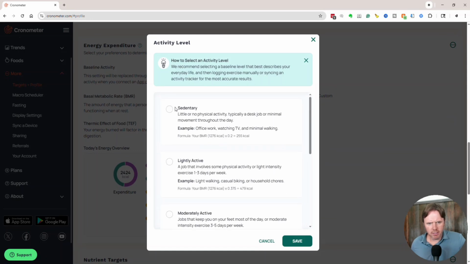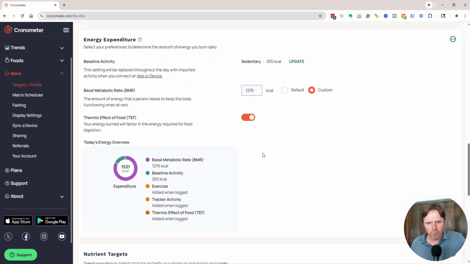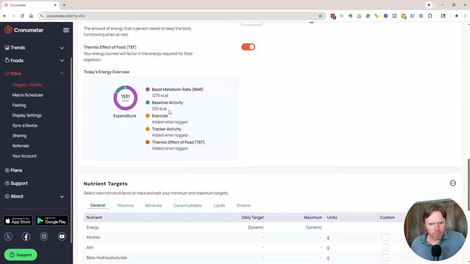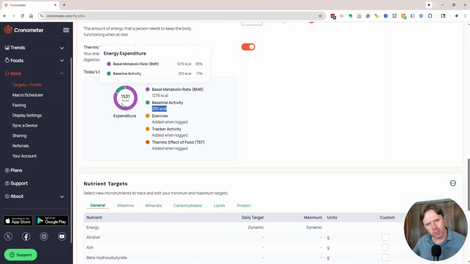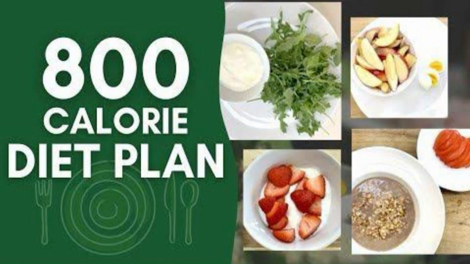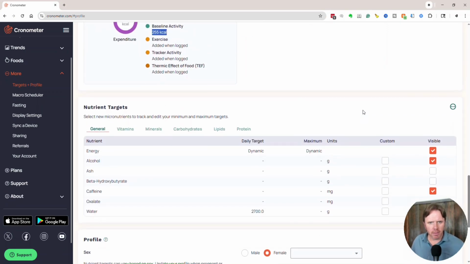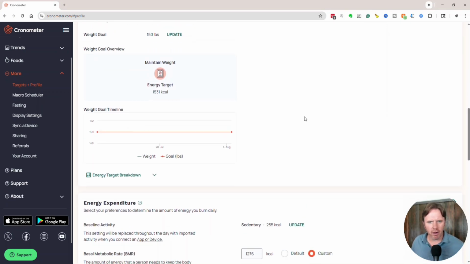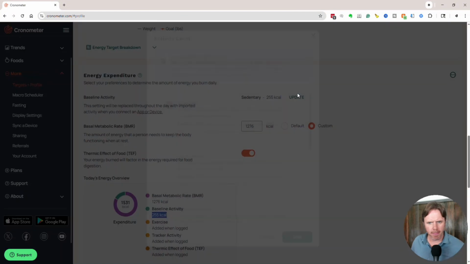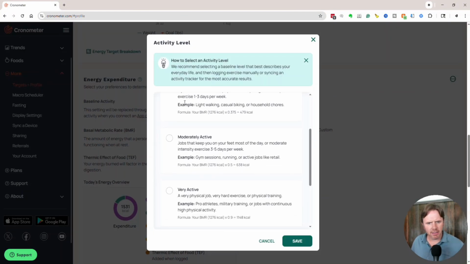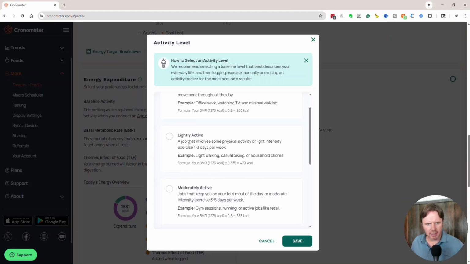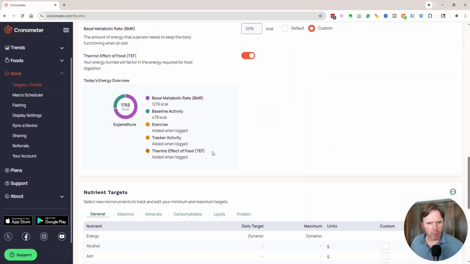And then if you go down to sedentary, even that you're going to have something because you have to get up and move, right? And go to the bathroom. So you get 255 on top of that. So 1531. So that just shows you there can usually be an 800 to 1,000 calorie spread from the low end to the high end. So that just kind of gives you a decent idea. And so most people are going to fall somewhere in the area of probably lightly active to moderate. Patients that I see, lightly to moderate. And so light's going to probably add another 300 to 400 calories on top of that.